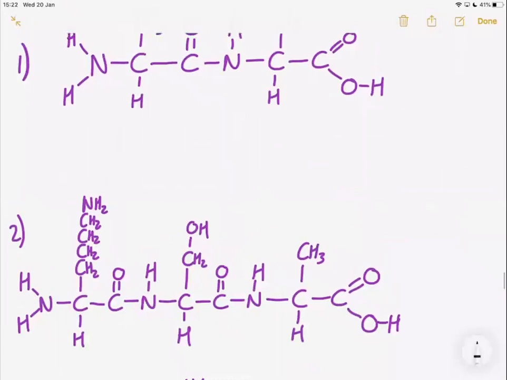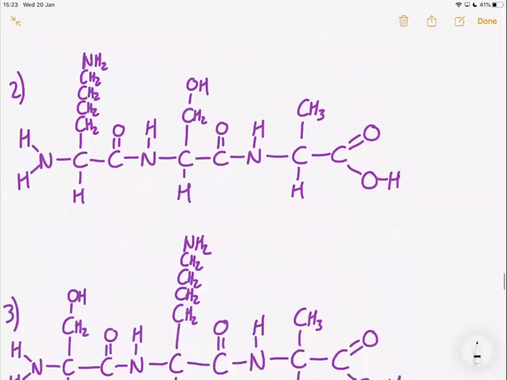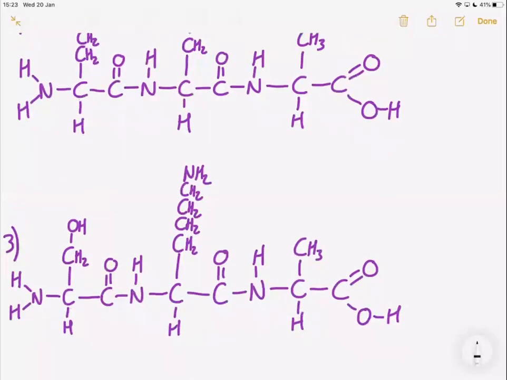There's number 2. I forget which 3 they are. What's that? Lysine, serine, alanine, if I remember correctly. Looks about right. If you've condensed your lysine side chain so that it shows CH2 in brackets and a 4, you can get away with that. That's fine. Then this time it's what? Serine, lysine, alanine. So it's the same 3, but in a different sequence. Hopefully you're okay with that.